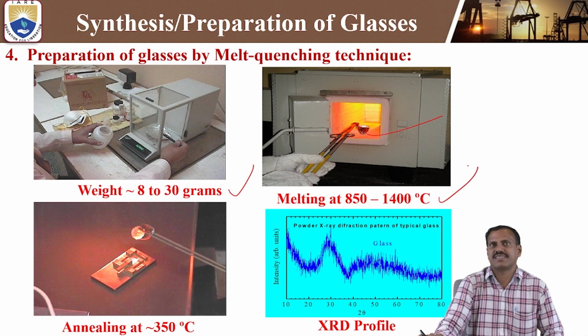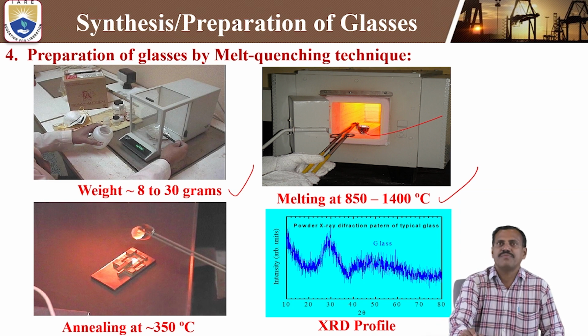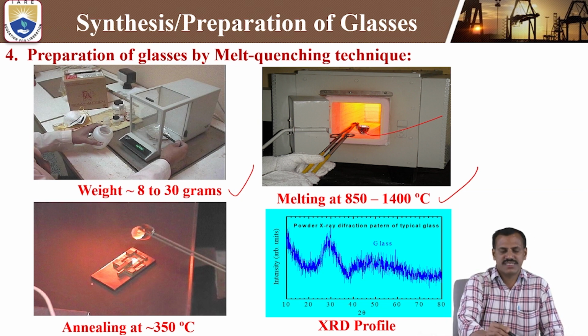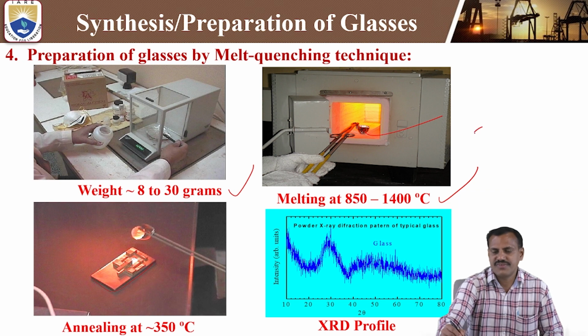So this is the second step. After melting, the duration time depends on the glass composition. If borate glasses, we can use 45 minutes to 1 hour. If silicate glasses, more than 1 hour also. It depends on whether it is phosphate, silicate, tellurate or borate. For different glass compositions, we have to choose different melting temperatures and melting durations. After the melting duration is complete, we pour it into the preheated brass mold. That means this brass mold is already heated at 350 degrees centigrade.